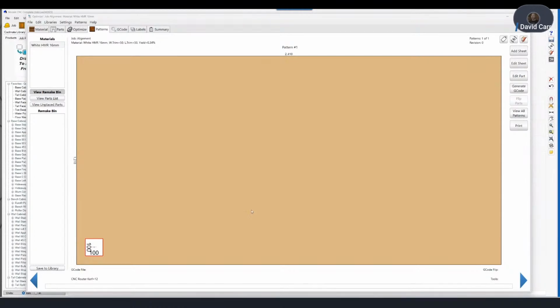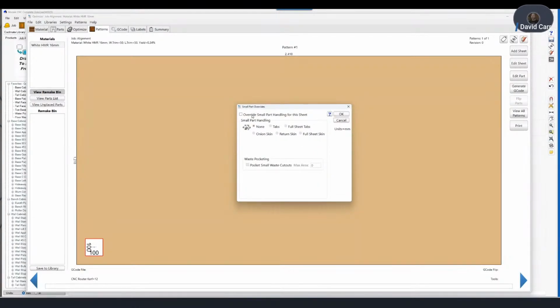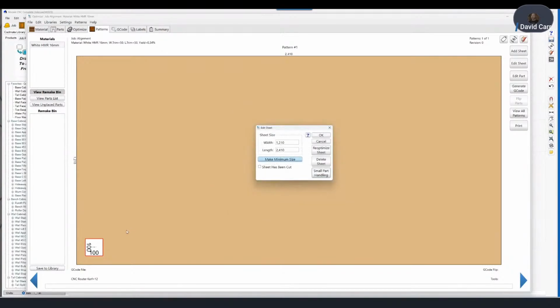Now, with this, I'm going to go ahead and press Edit Sheet. And I'm going to edit the small part handling. So I'm going to override the small part handling. And what I'm going to do here is go full sheet skin. And I'm going to leave a millimeter at the bottom of this so it doesn't move on the machine. And I'm going to say cut that out manually. And I don't want to have a skin offset. So my goal here is to cut it the exact correct size in one hit without doing a skin offset. So maybe I'll just leave 2 millimeters at the bottom, for example. Something like that. So basically we want to make sure that it's not cutting through. That way the part doesn't move on the machine because it's a relatively small component.